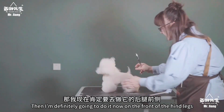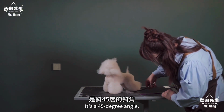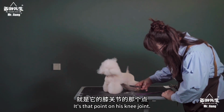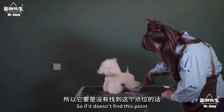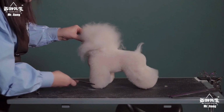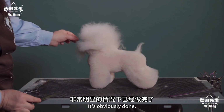Then I might have to do the front of his hind leg now. Find the knee first. The position of the knee in front of his toes is an oblique angle of 45 degrees. At this moment, we must find a very important point. It's that spot on his knee. And then you come back. So if he doesn't find this spot, his hind leg doesn't have a curve. Okay, so what we say now, the part of the body has been done under the condition that all the points are very obvious.